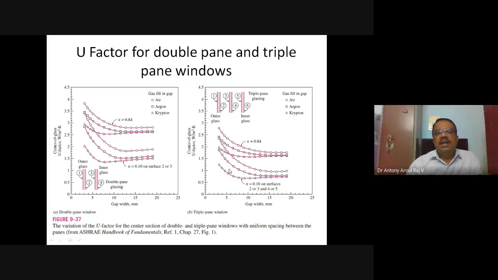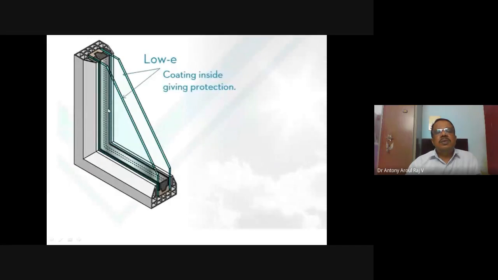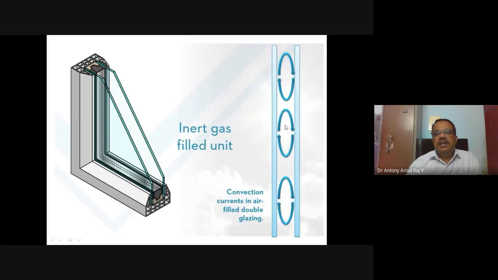This type of glass can be called a perfect insulator, which will be very much suitable for winter locations. When you want to use it in a summer location, first put your reflective film on the first side, then you can use it. So that is how you will have a double pane glass. It is like insulating glass. Inside you can fill it with air, argon, or krypton gas. With the inert gas you are filling inside, there will be convection circulations inside, but it will be acting as the insulator.